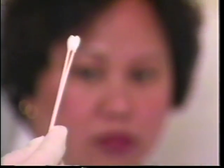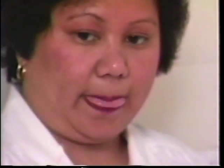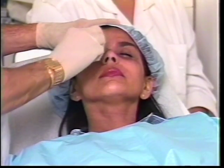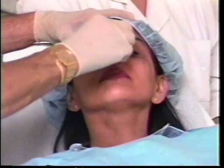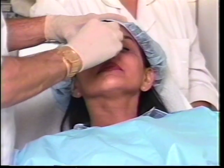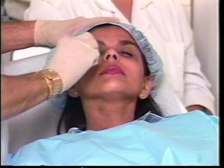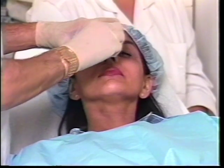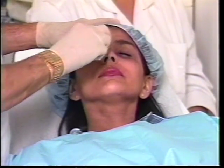Now we are beginning our second peel, which is a trichlor peel, which is not as much dependent upon time as the first peel of the glycolic. We begin in the superior forehead first and work our way down. Even in our light peels, we try to do cosmetic units one at a time. This area, for example, the forehead, we determine to be a cosmetic unit. I try in general to peel a full face, but sometimes we do it in cosmetic units.